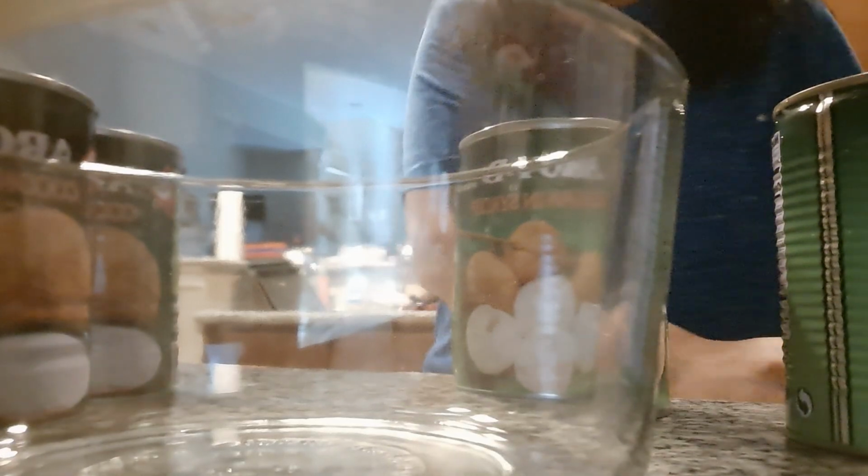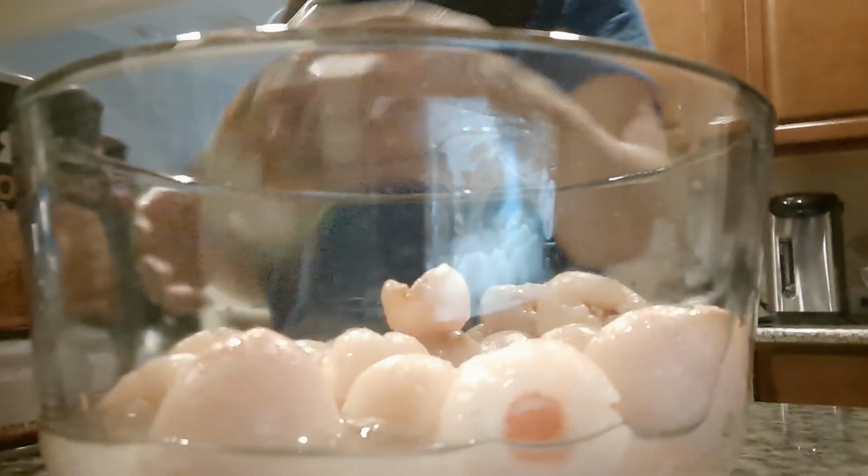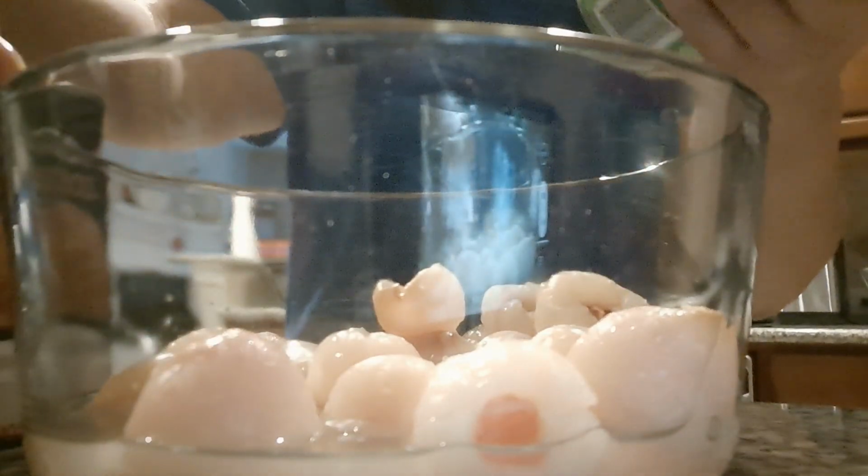Oops. I broke it. Give me a moment. That might be too much juice. Oh well. I think I bought the same two fruits, but they look a little bit different and I just want to eat it, so.